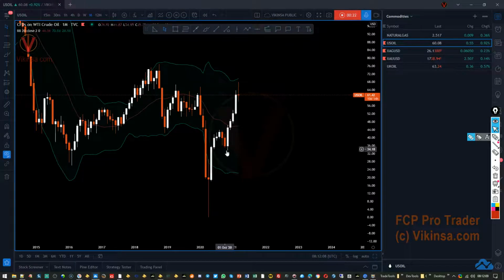So we see that we have a W pattern on the monthly time frame, and we were expecting the market to fall down from the FCP zone, and the market has started to show some reversal here. It can actually fall back down right into 50 or even lower than that, to the 46 level or so. This is looking like a very good opportunity, and if you got involved in the first stage of this opportunity, then you can still hold that short position. Personally, I'm there in UK oil.